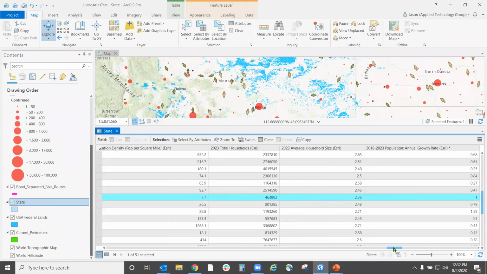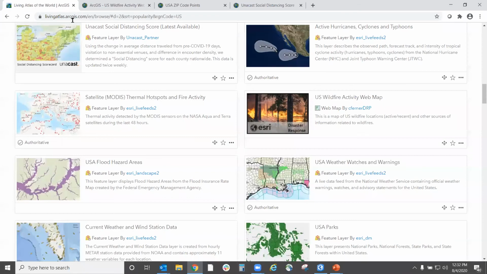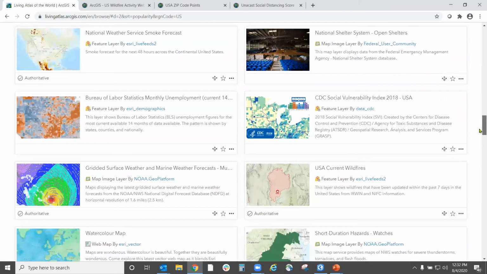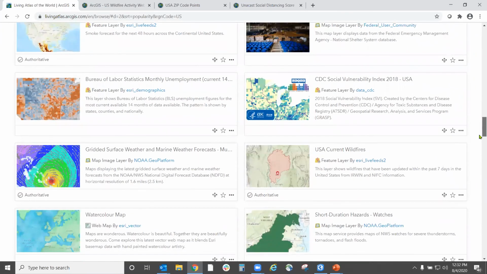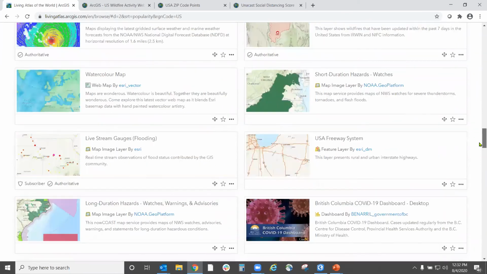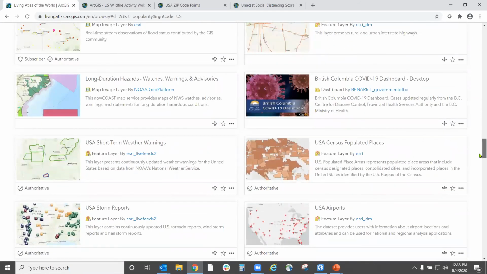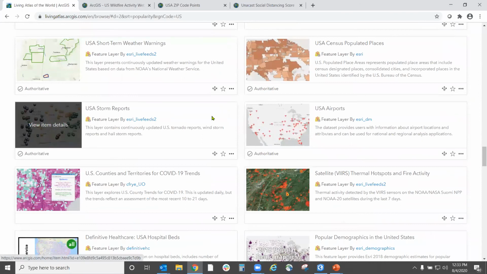So I would highly recommend you take a look at the Esri Living Atlas. You can hop on that website, livingatlas.arcgis.com, and just start to take a look at what's out there. Maybe you're going to find something that you certainly want to add to your next project, or you can use it for work, of course, or you can see what I did, and I started using it for a fictional camping trip. And now that I found a pretty good spot to go, maybe I don't want that camping trip to be fictional after all. So there's tons of good stuff in here.